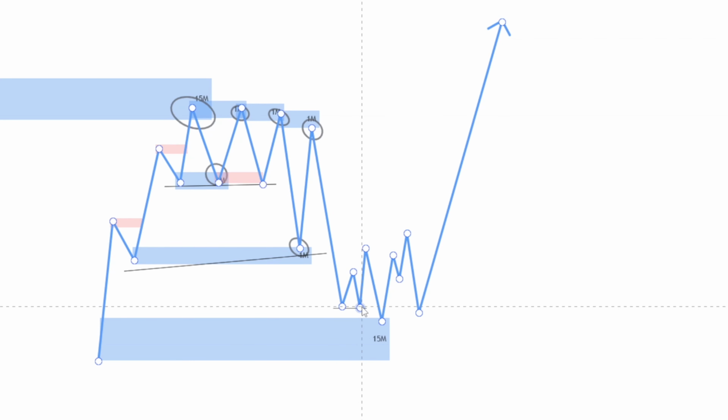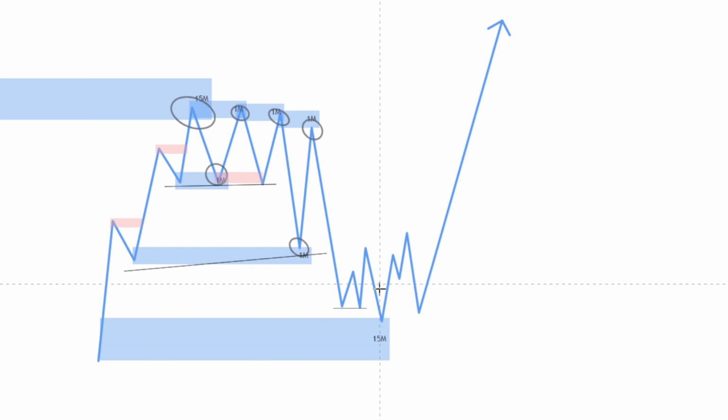That's what it is. And that little bit right there, if you were to aim for that 15 minute, it created a little bit of extra liquidity. So it kicked out all the buyers and sellers to a certain degree, right? And now, with all that being said, it created a little bit of extra space just so it can sweep it. Then we get a reaction to that 15 minute. Now, this is the kind of setup that I look for. I want it to sweep a lot of internal liquidity, create a little bit extra, then sweep it, then tap into a 15 minute POI.